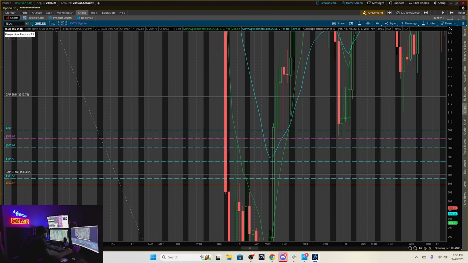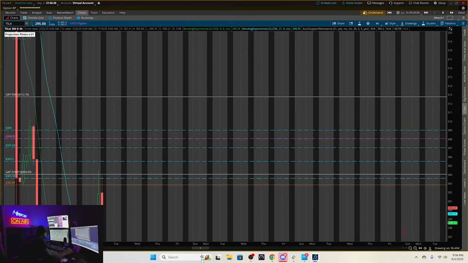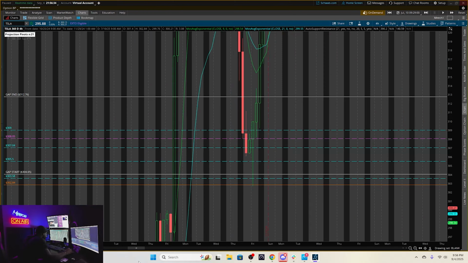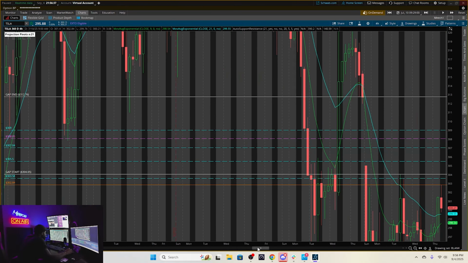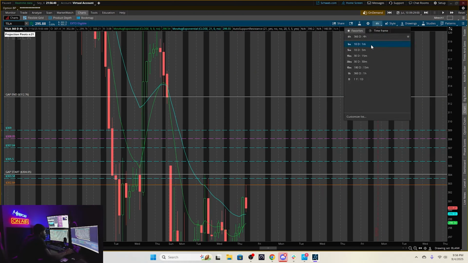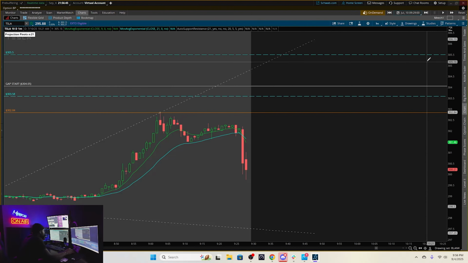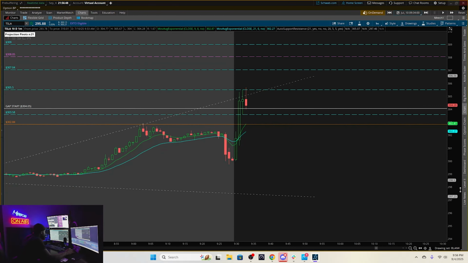Let's double check. Double check one more time. All right, cool. Boom, 1 minute time frame. Let's go to 9:34. So same thing. Red to green taking out the opening high. Breakthrough, beginning of the gap. We break through the first target, hit the second target, we bounce off the first target.